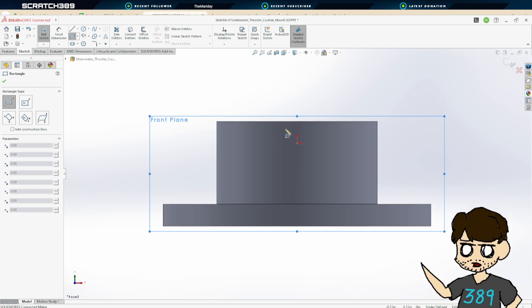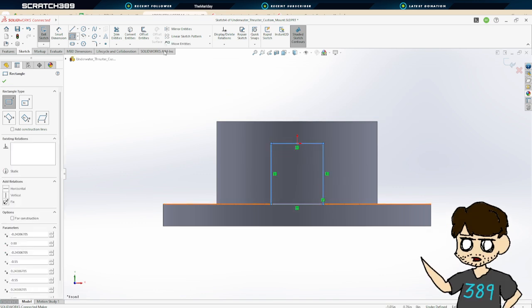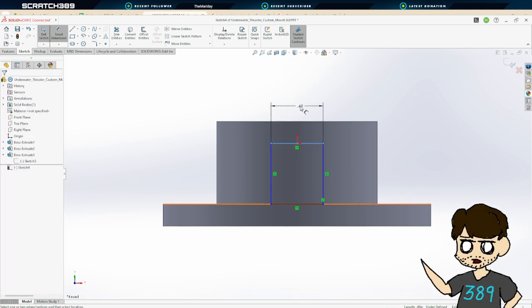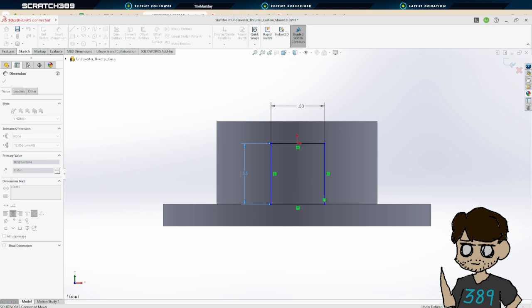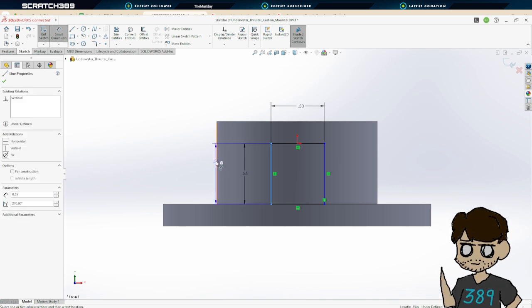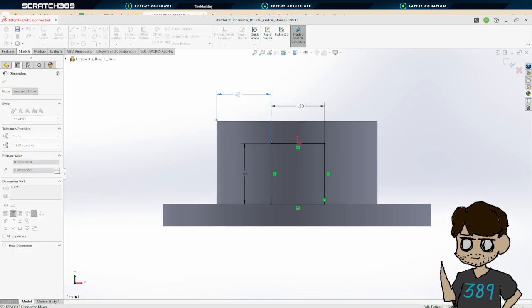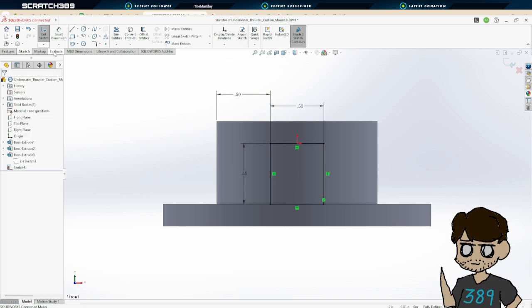And I'll do a cut, which is like that. 5, give it some room. Yeah, that's fine. And this is 1/2 inch, right? So let's do 0.5. Alright, let's exit the sketch.